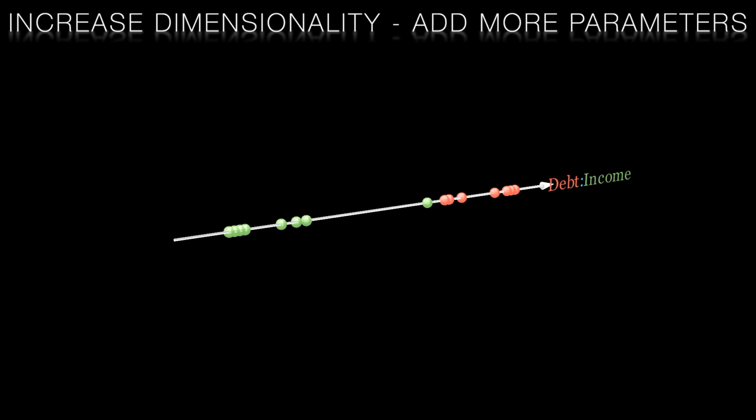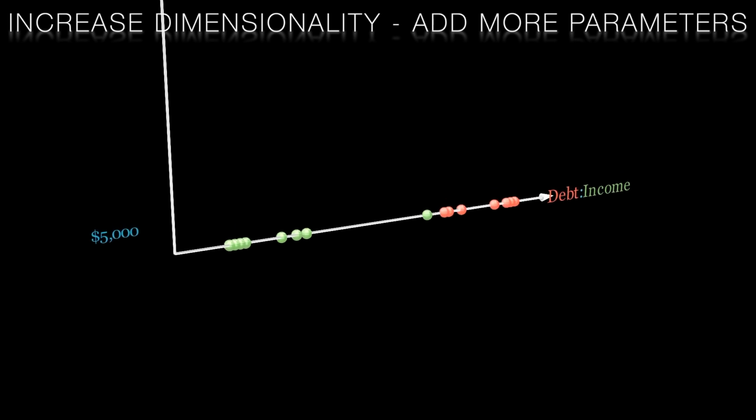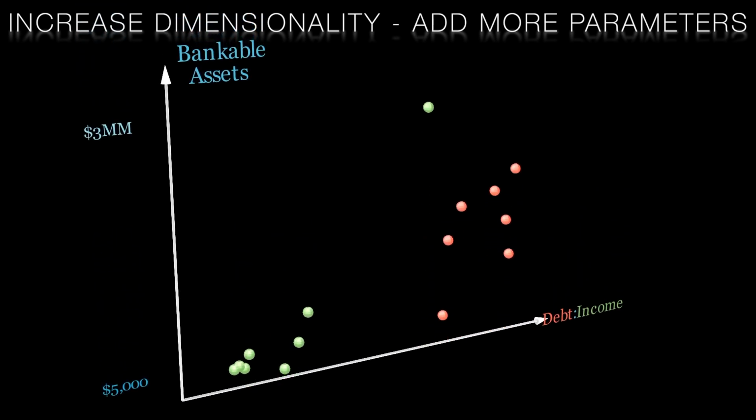Thus far, our example has only used one parameter, debt to income ratio. Credit officers tend to be more canny than that and would look at a wider variety of input parameters. So if we introduce another, a wealth measure such as net worth or bankable assets, then when we include this, our data point no longer looks like so much of an outlier. We now have a 2D data set. We can draw a straight line between this data set with a wide margin.